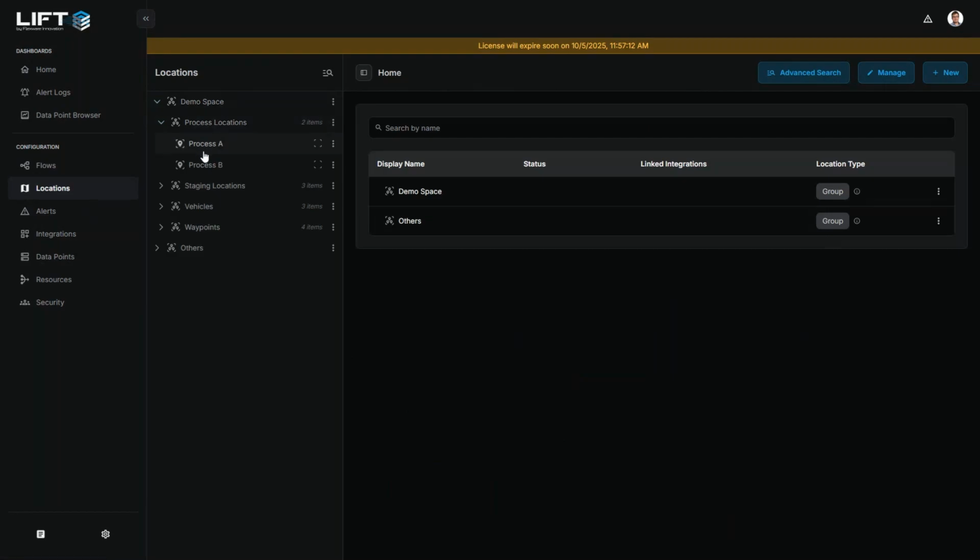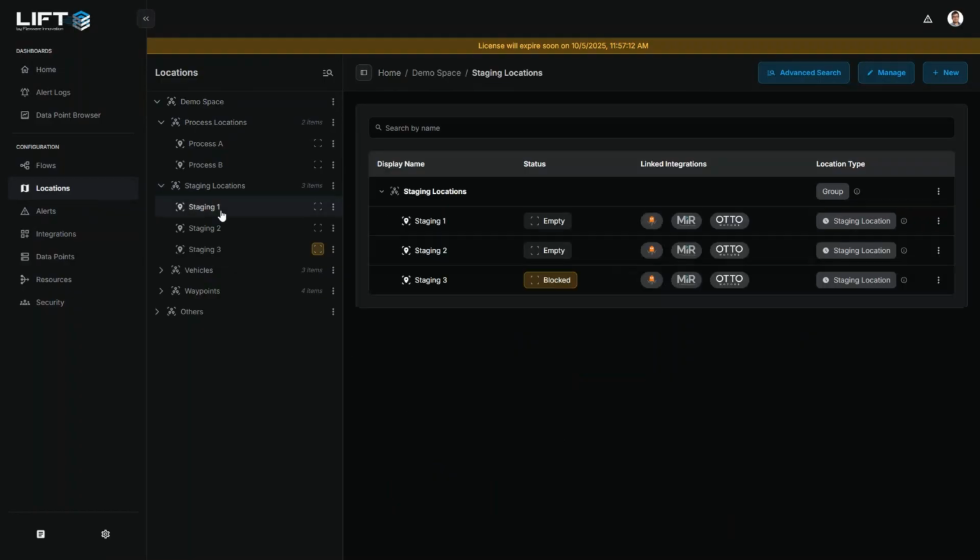Locations can be created and nested in any hierarchical organizational pattern that you so desire. And you can also see that locations can be shared across various integrations. So you see a staging location, which is a grouping of locations to stage product, as Bryce referred to earlier, being a very common use case for AGV AMR deployments.